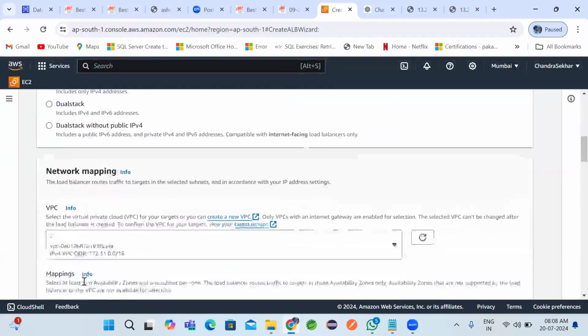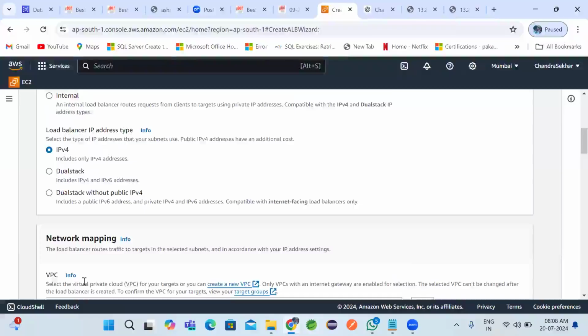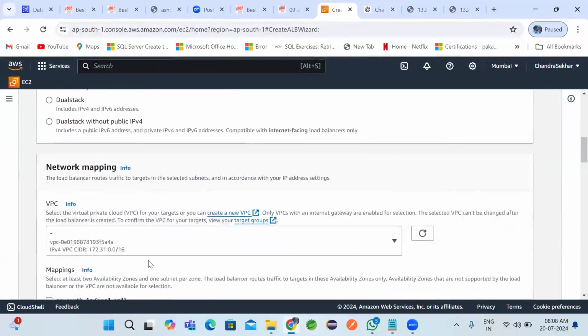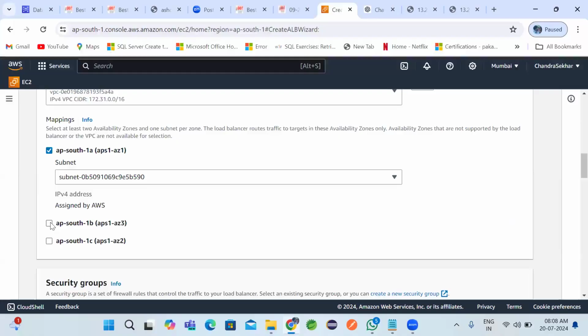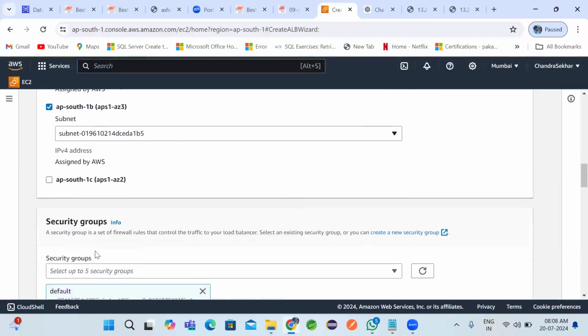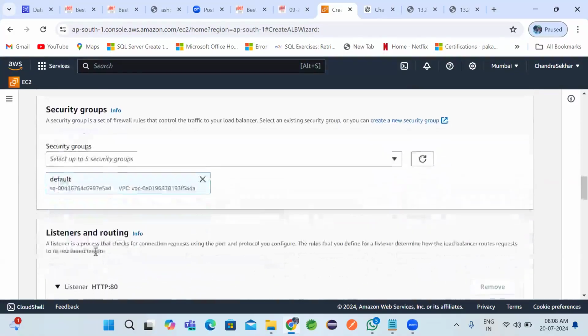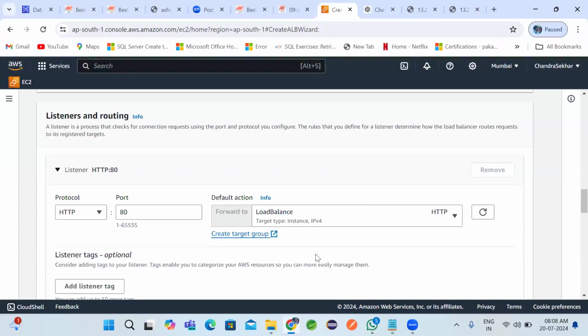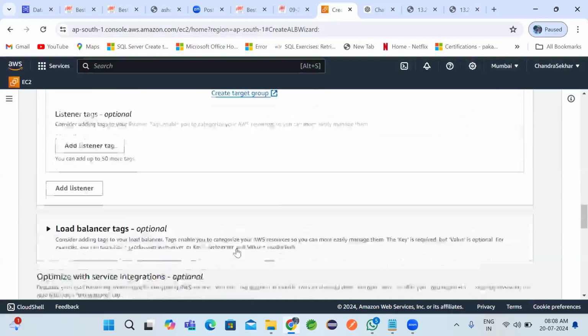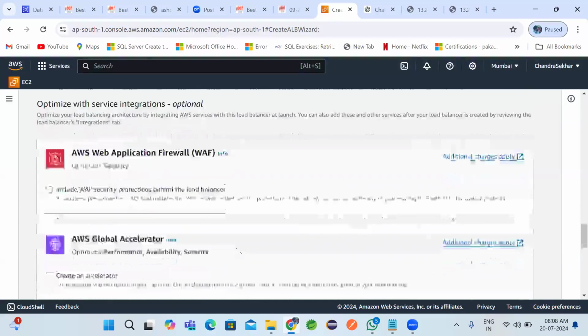Internet facing. VPC, default VPC. Select the availability zones: 1A, 1B. That is fine, 1C not required. Scroll down. Default security group. Select the forwarding target group. Scroll down. Next.